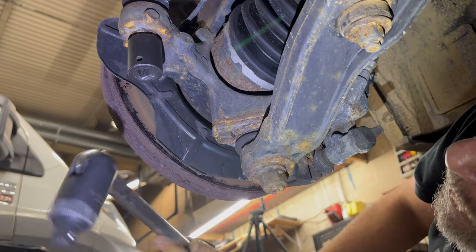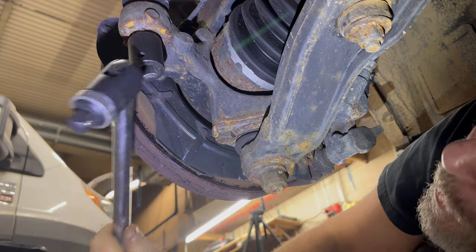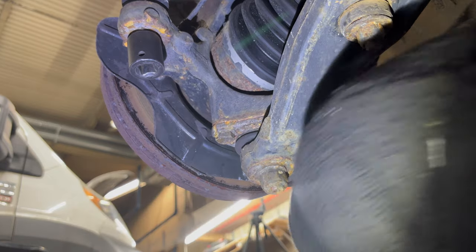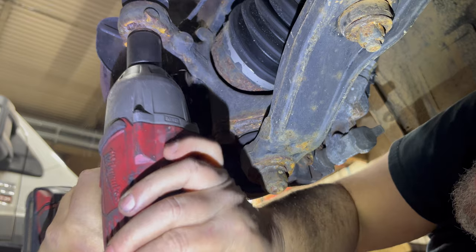Normally I would take pains to knock that off there before I did this. And remember, kids, the right tool for the right job. Hopefully the gun will have enough stones to twist that off, and then there's some other tricks to it. Tie rod end.